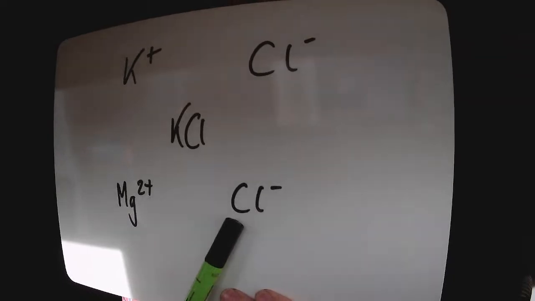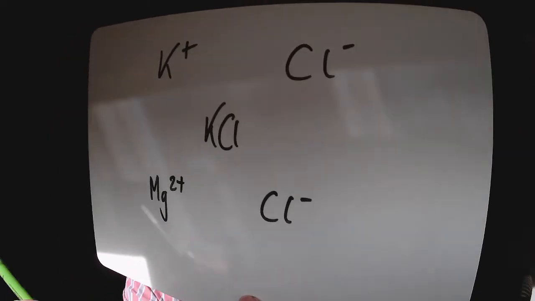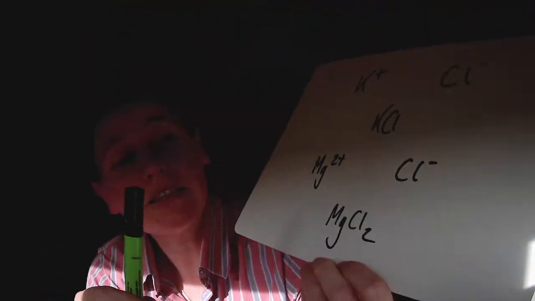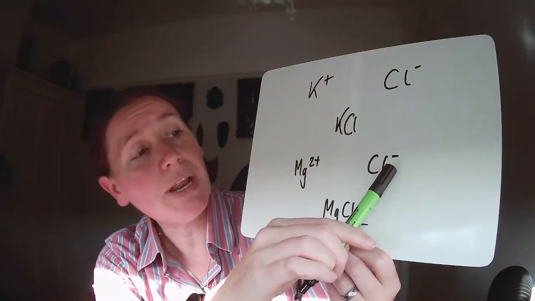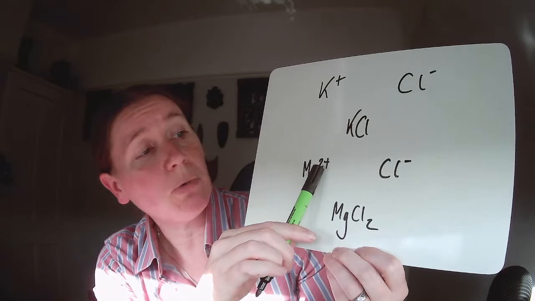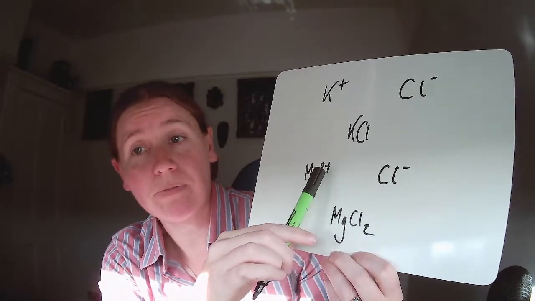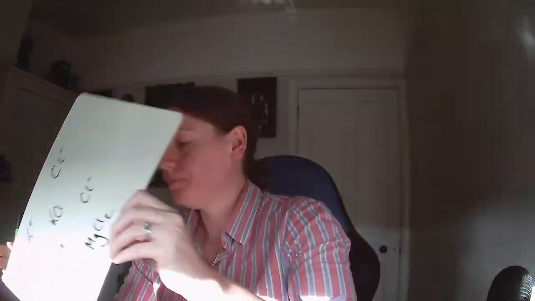If, however, we had magnesium, which is in group 2, then we've got a 2+ ion. If we're still trying to join it to our chloride, that's going to be 1 magnesium joined to 2 chloride ions, for the simple fact that each chloride has a single negative charge and we've got 2 positives. So we need 2 negative charges to cancel those out. Therefore, MgCl2.